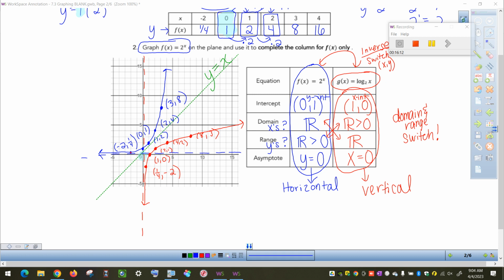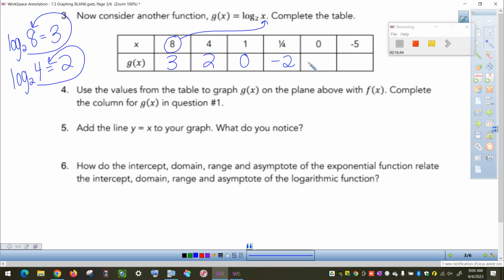And the other x value it's asking about is -5. That's way over here, and our graph doesn't go anywhere near that because it's not crossing the y-axis. So it's not possible to have a y value either when x is -5. If you try to evaluate a log, finding the log of 0 or finding the log of a negative, you would end up getting an error. So I'm going to say not possible down here, or it's undefined to take the log of 0 or to take the log of a negative.